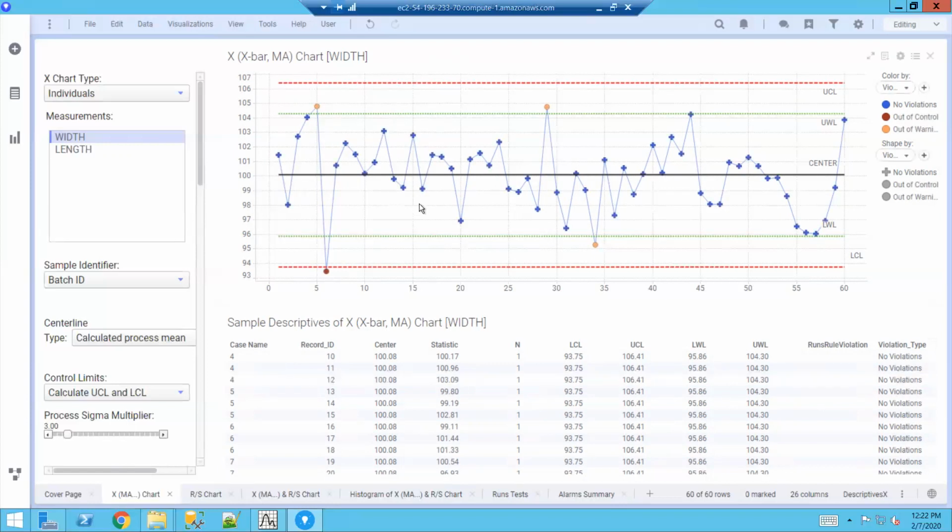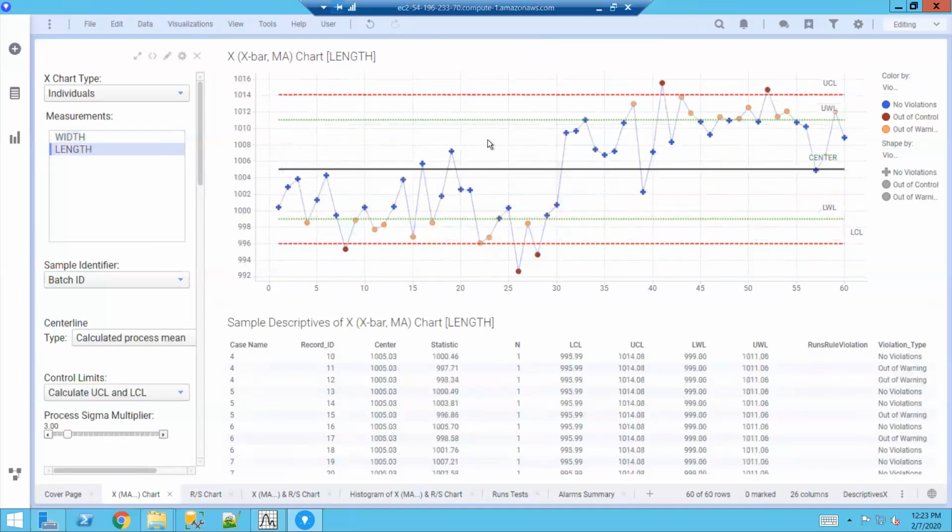And so this chart, we have a couple of warning points here that are showing up, but nothing, well, there's one point out of control here. And so I can also input the different kinds of rules that I want within the engine that generates these charts. So Westinghouse, or if you have in-house rules that you want to use to flag out of control conditions, you can certainly do that.